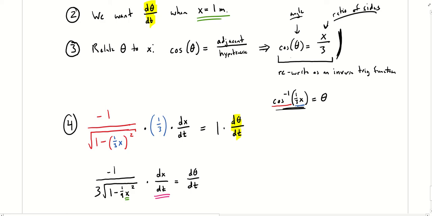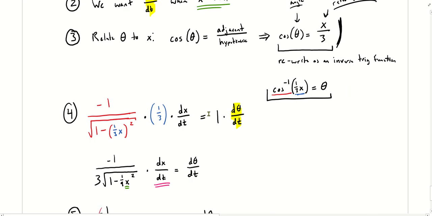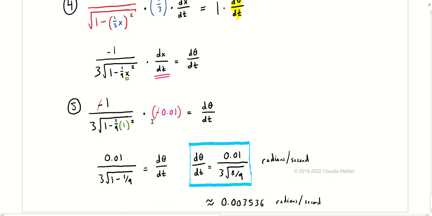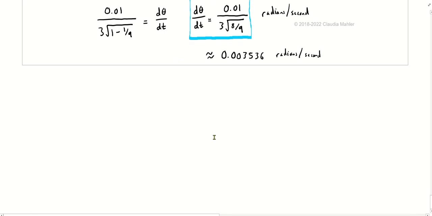So some people find that easier, some people find this method easier. It really depends on your familiarity or comfort level with where you use the inverse trig functions, but they should both get you the same thing. So once these completed notes are posted, there'll be an extra page here at the bottom showing you the alternate way starting at step 3.